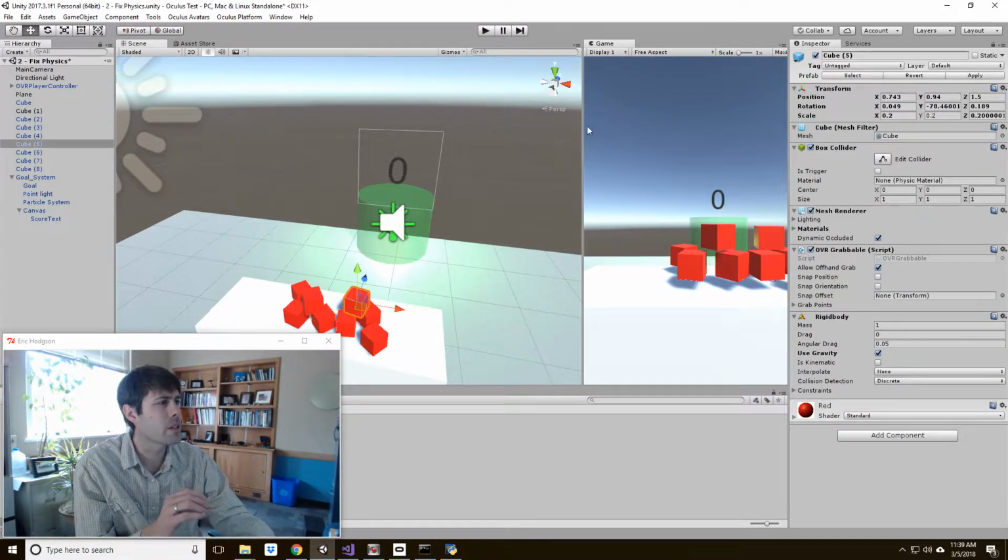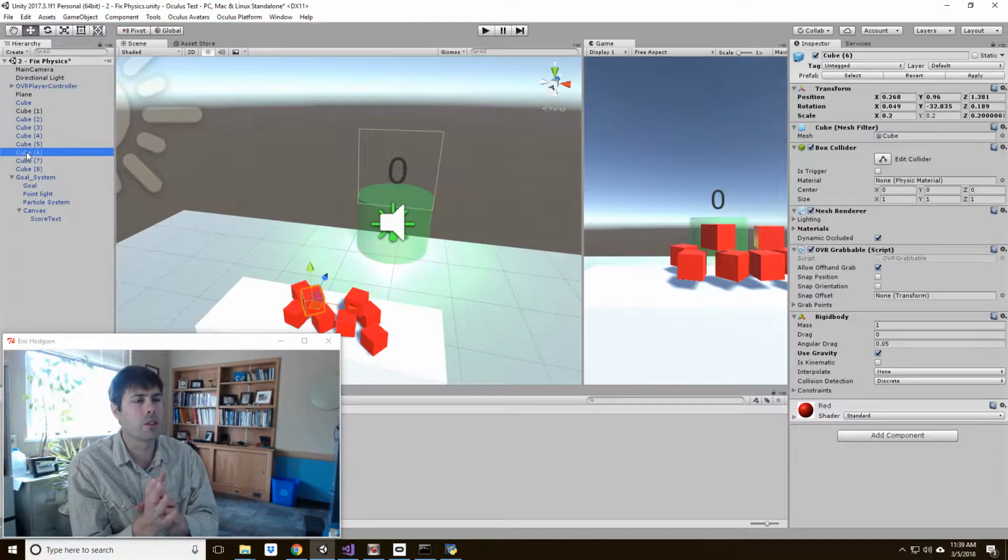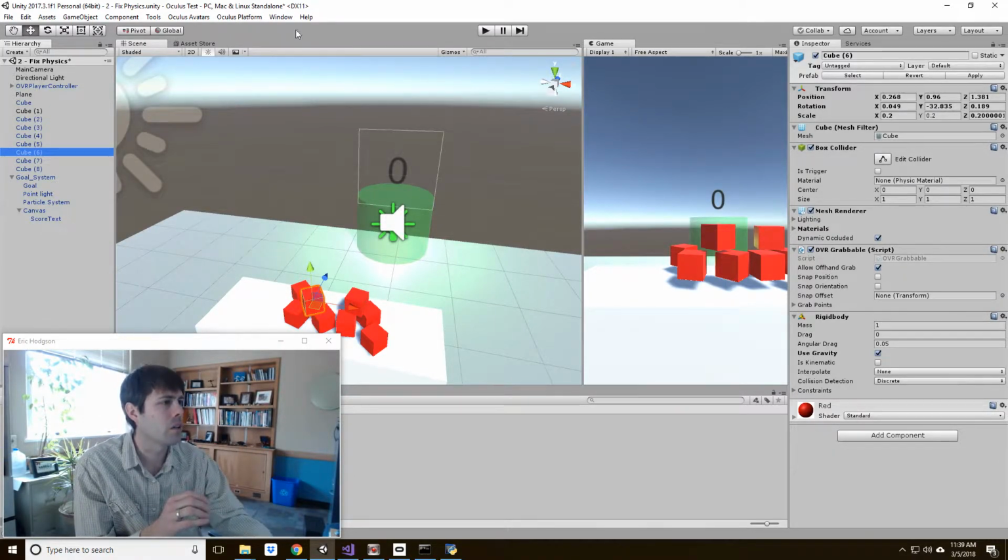And Unity has this idea called tags. A tag is kind of like a name, but you'll see in the hierarchy here, each of these cubes has a different name, so that makes it a little difficult. We don't want to tell it to watch for cube and cube 1 and cube 3 and cube 8. Right? So we want to have a common name that all of these can share, and that's up here in the inspector on these tags.